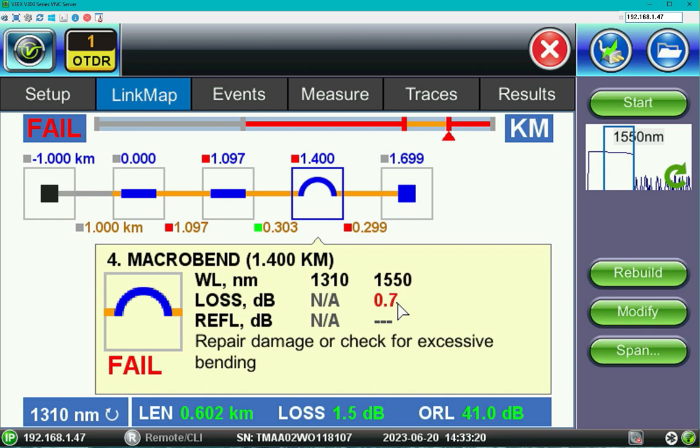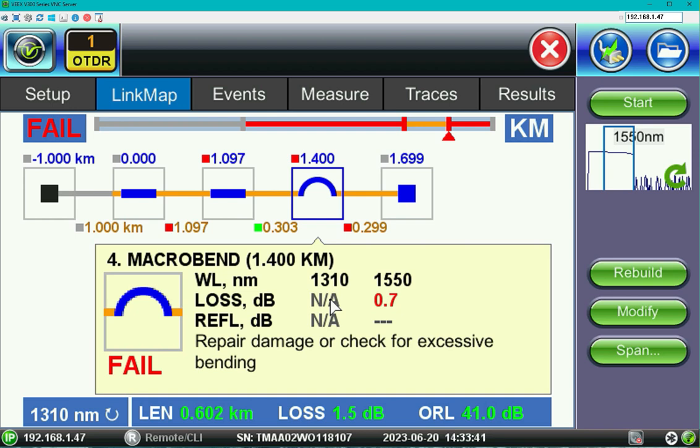The unit has seen a loss of 0.7 dB on 1550, but there was no loss on the 1310. Now if that was a splice, we should have seen also a loss at 1310, because a splice loss is typically the same for 1310 and 1550.